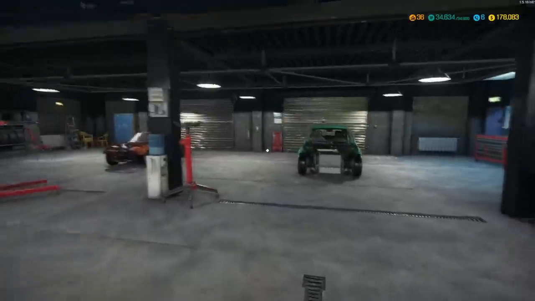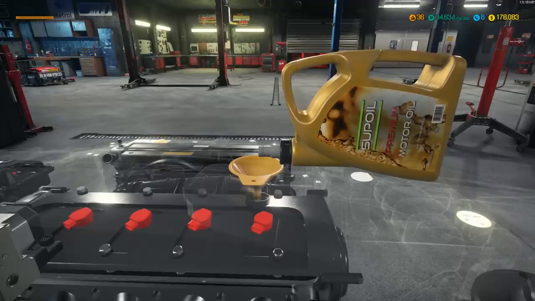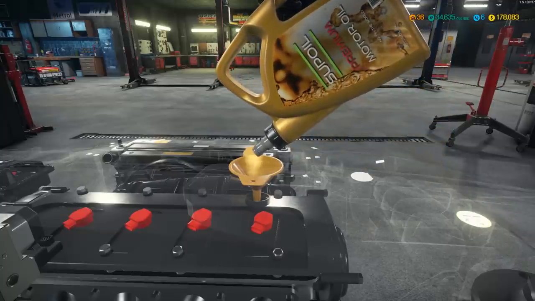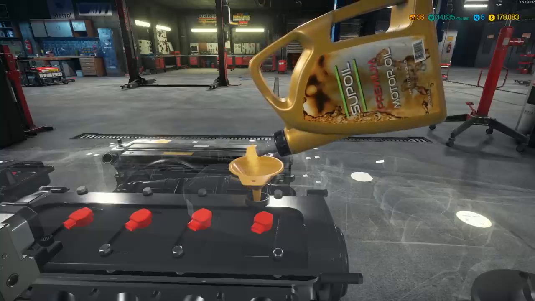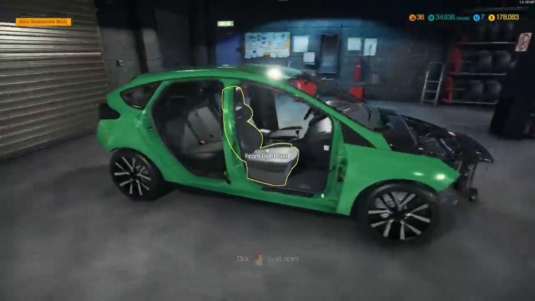All right, well, we're done mechanically. Oh, wait, almost forgot. Oil in the car. Always put oil in your engine. Don't forget to do that. Okay, let's put oil in this thing, and then we'll be completely done mechanically. And the interior is already done. The suspension's done. Wheels are on. Engine's done. Everything else is done.